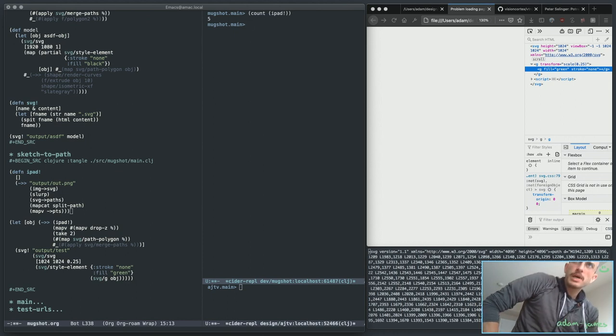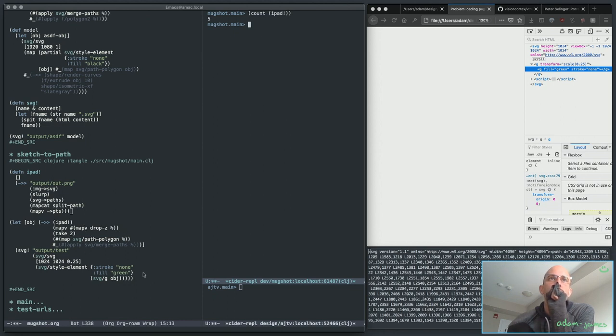So I think what'll happen now when I run, let's see. I don't want to take 2 off of that actually. Yeah, so I run this, I map drop z over each path.